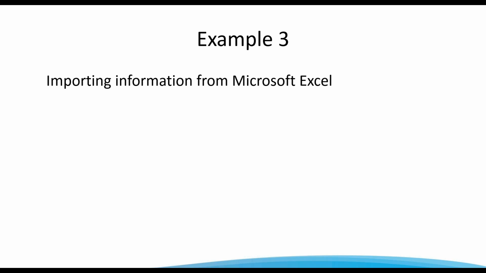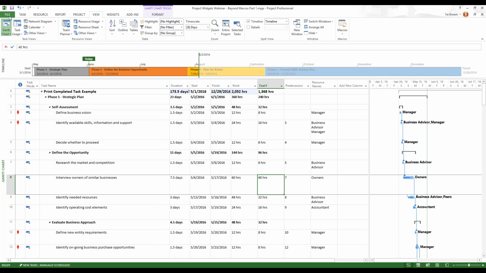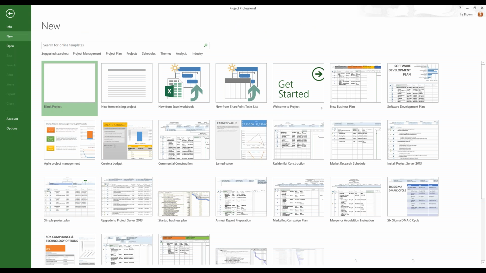Well, of course, you could maybe rekey that information in, but again, it'd be a lot easier if we could somehow automate that. So one of the things that a lot of these systems can do is they can export information to a Microsoft Excel file. So if we could get those actual hours in an Excel file and figure out some way of getting Microsoft Project to read that Excel file, then we should be able to automate this as well. And that's exactly what we're going to take a look at. Okay, so with that, I'm going to go ahead and close this project for now. All right.